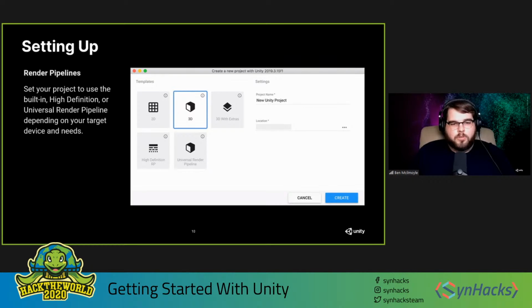Then this is where it gets more confusing. If you're not doing that, what are these other 4 options? Well, it really comes down to 3 that you should pay attention to. If you're just making a generic app, which if you're following along in this course, you probably are, because this is an introduction, just go ahead and choose the 3D option. The biggest difference here is that it comes with what we call the built-in rendering pipeline. That's the default rendering, which is drawing things to the screen, that Unity has used pretty much since day one. And it works. Most games you will have seen or played in Unity have used this, and that's what we've been using for the last 10 or so years. But we have a few other things that are still in the works. They're available for you now, but we're still adding and improving on those things. We call them the high definition render pipeline and the universal render pipeline.